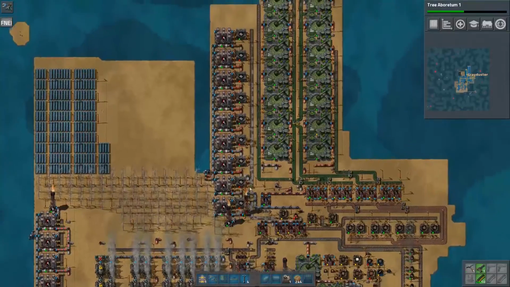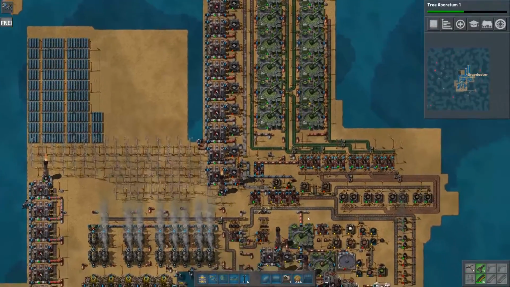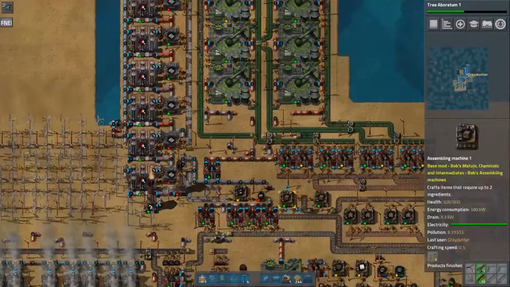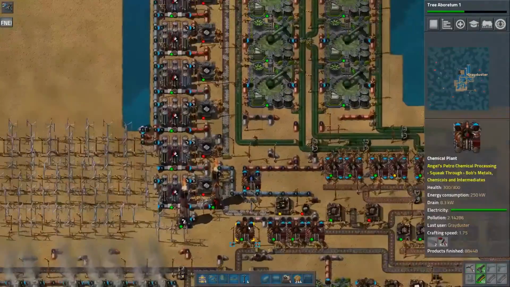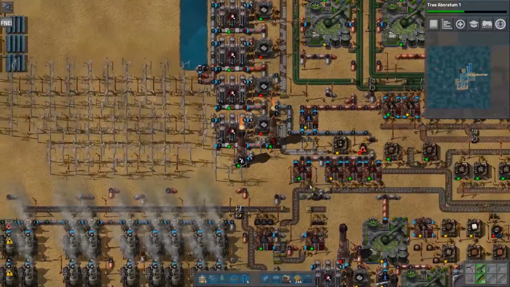We wouldn't have to worry about it too much. I don't think it's used elsewhere. I think it's used just for the algae. Yeah, it is. It's just for these algae farms. So I've got Tree Arboretum 1 on research.